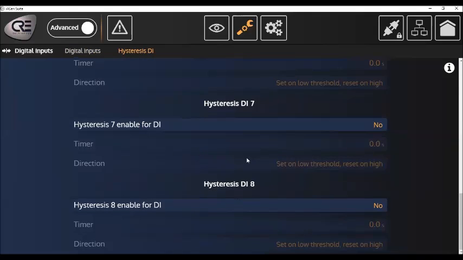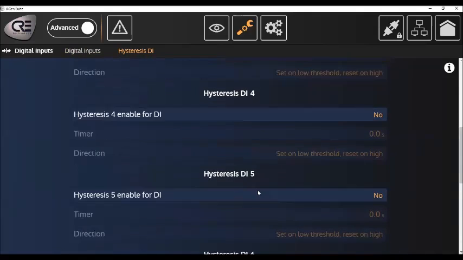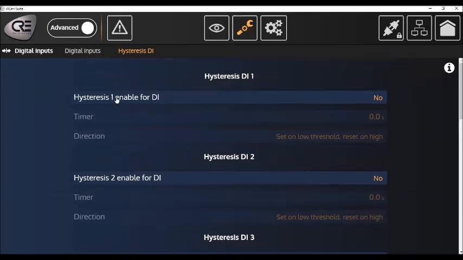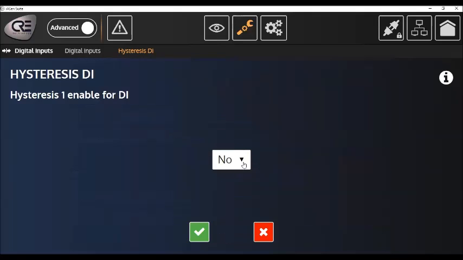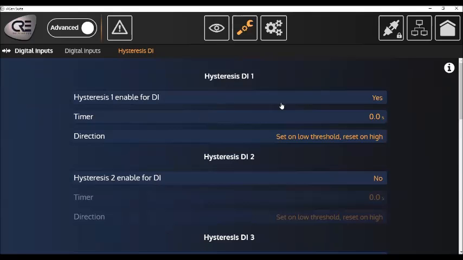At maximum, you have 8 hysteresis digital inputs. The first one, we want to activate. So the timers, okay, you can create a timer to start the hysteresis system. And like for analog, do you want to activate the output on the low level or on the high level?